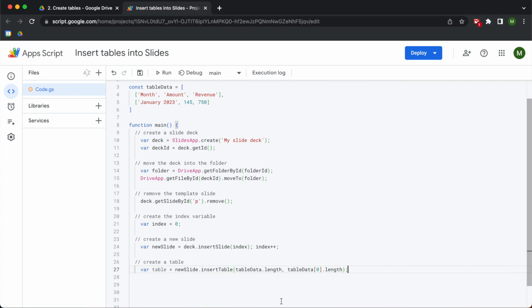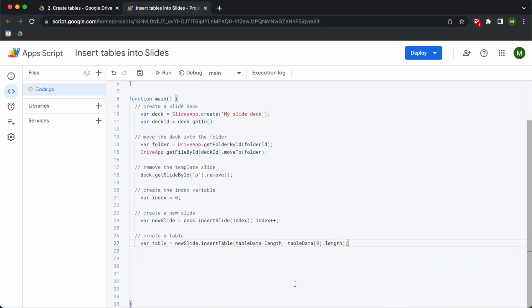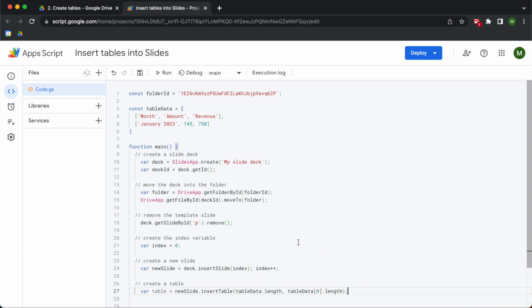So we've used this method before, but effectively when you say tableData.length, that references the vertical length of the variable or the constant. When you do tableData index 0 dot length, that then accesses the first row, quote unquote, row in the data, right? So arrays have a 0 index.